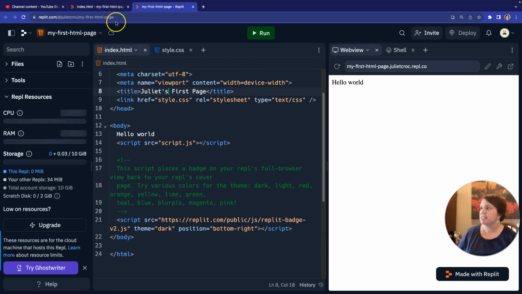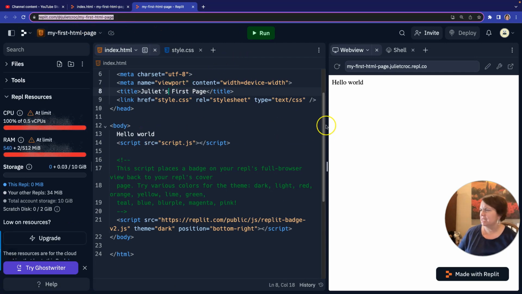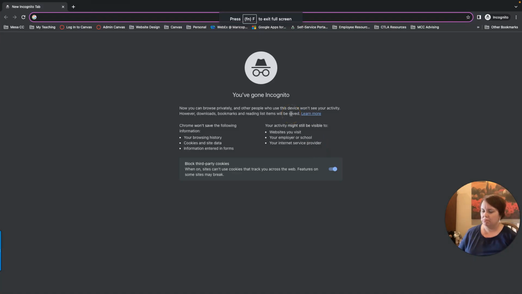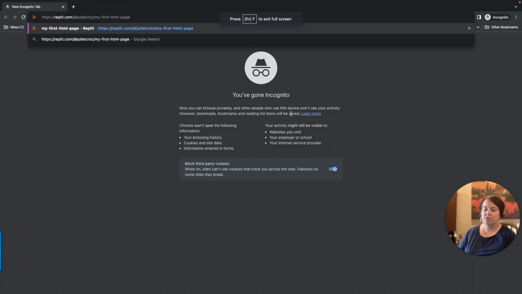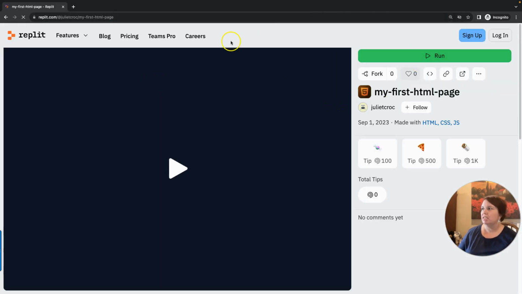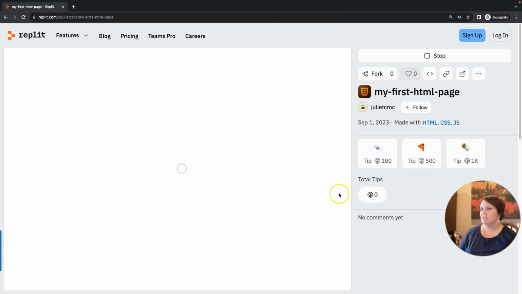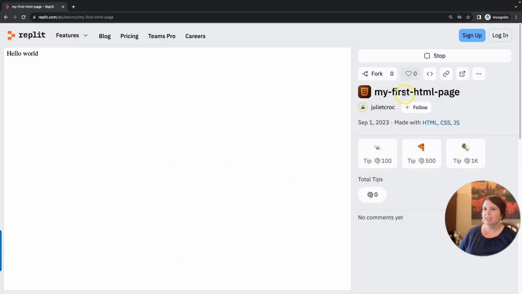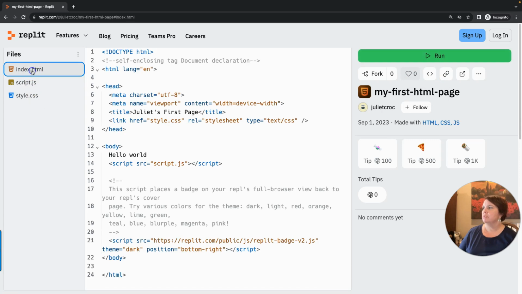I'm going to copy this and see what happens when I open it in an incognito window. Let's make sure that it works. An incognito window basically signs you out of everything. And perfect, there it is. So run it, wonderful. You do need to be able to show the code. Okay, here we go. When I click show code, I should be able to see the files. Beautiful, there it is. I will see yours, and we're all good.